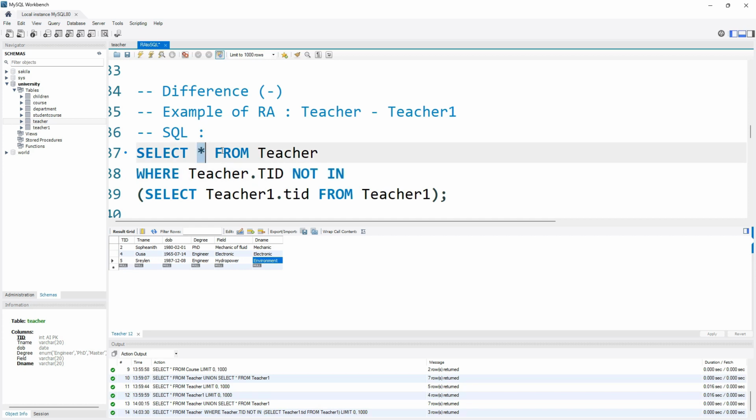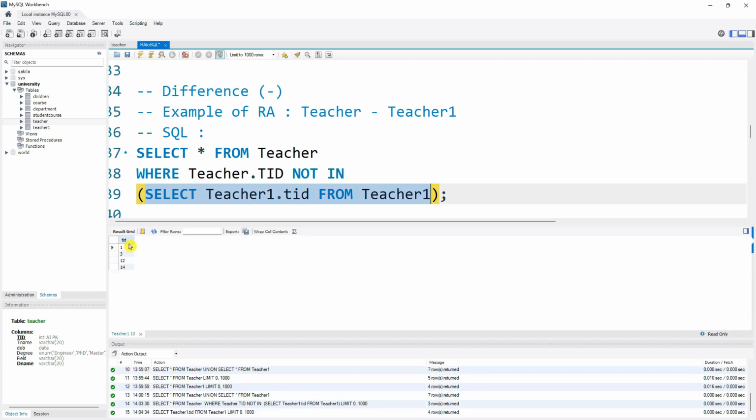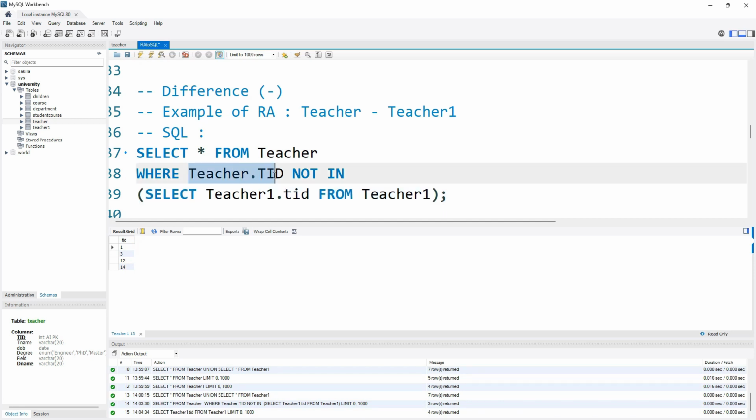So the select star from teacher here has the condition where teacher TID not in the list of teacher TID from teacher 1. If we run it, we get a list of teacher TID. So we want to remove all TID that exist in here. We want to select only teachers that are in the teacher but not in the teacher 1.